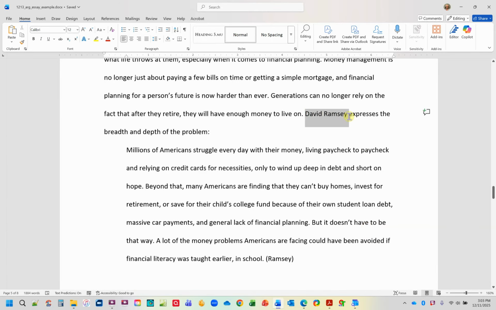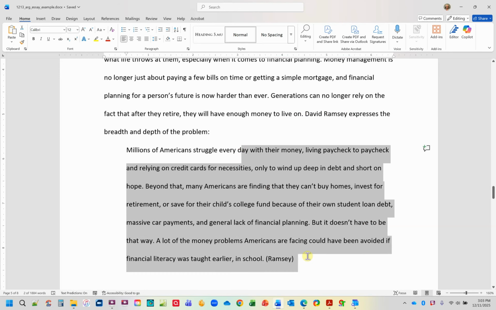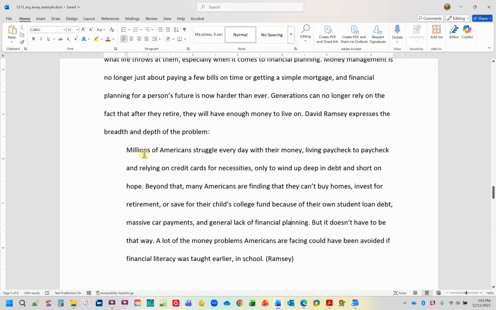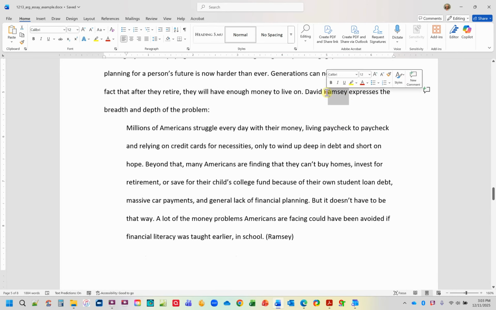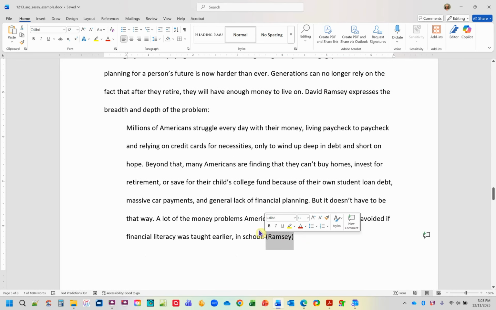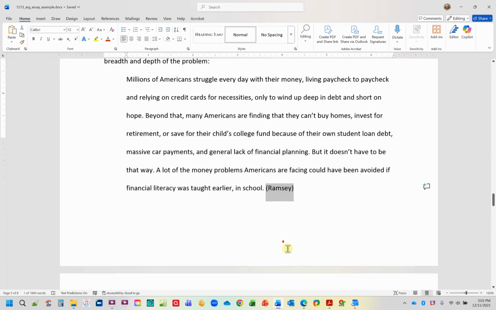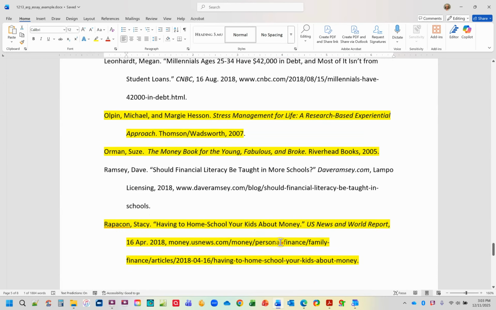And lastly, here, this is that long block quotation that we practiced in the MLA practice assignment. You can see here I've got my signal in with Dave Ramsey. This is going to be longer than 4 lines when I type it in, so I'm going to put it aside. I'm going to hit enter, then I'm going to hit this up here where it'll indent it, and then at the end the student went ahead and put Ramsey just to show the ending, but because I have Ramsey up here, I technically don't have it there. Now I won't count off if you duplicate it, because it's not technically wrong, it's just not needed.